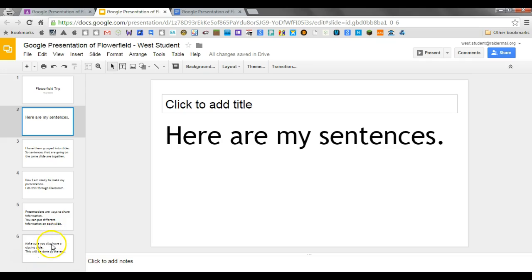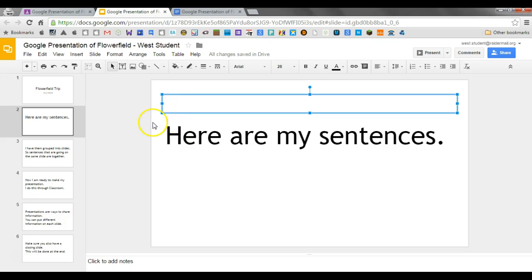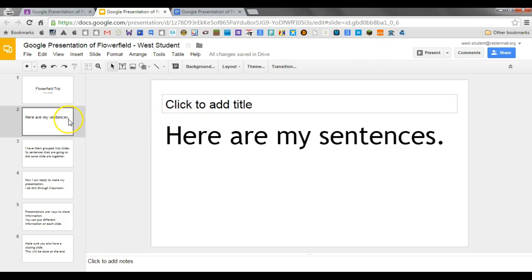Okay, so my slides are created. Hopefully yours are too. I do want to cover one little thing. This little box here that says click to add title: if you don't add anything in it, you're not going to see anything. So if you look over here to the left, these are your little thumbnails of each of your slides. You can see that each of those slides actually does not have that click to add title. So if you leave that blank, you don't have to worry about those letters. Those things won't show up. If you try to click on there and try to delete, it's just going to keep popping back. You can leave it blank. It's not a big deal.